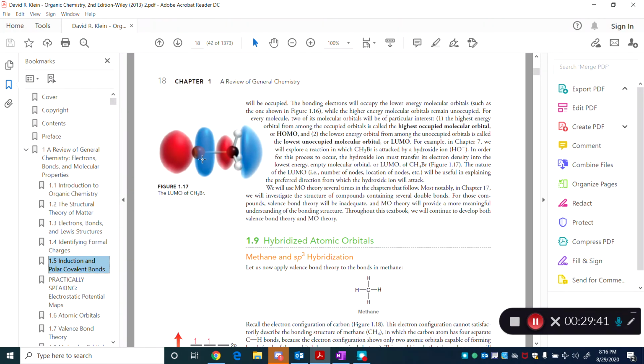But the same general ideas still apply, which are that if the orbital allows the electron density, shown by these red and blue areas, to be between the nuclei, it's going to be able to allow the electrons to form more attractions. It's going to be stable, and that's where electrons will be more likely to reside. This one is called a LUMO because it's unoccupied. The U there stands for unoccupied. It's unoccupied because it's not that stable, because there's lots of nodes in there.